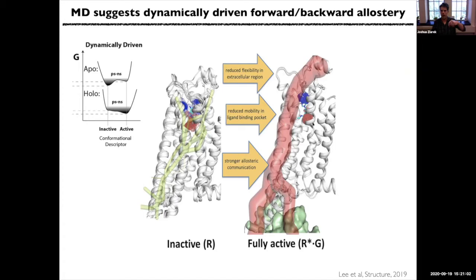But then when they add in transducer molecules, like what's shown on the right here, a lot of the subtle pathways kind of lose their coherence, and there seem to be one or two very strong pathways of correlated dynamics that go from the orthosteric pocket to the transducer pocket, to the intracellular side of the receptor. So, okay. So cool. So that would be a very long range transmission then. Yeah. Yeah, that's very interesting.